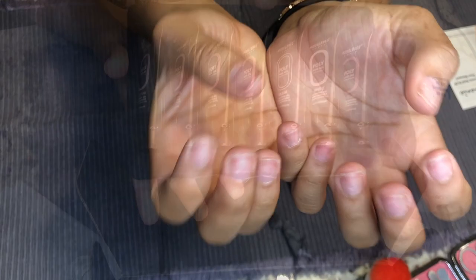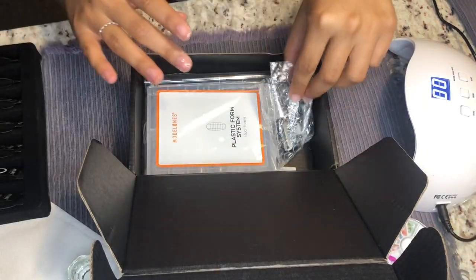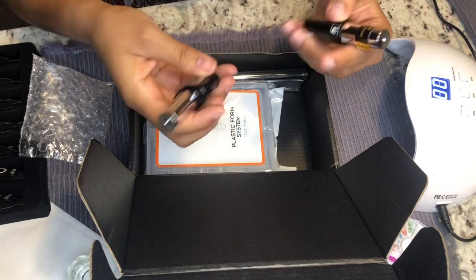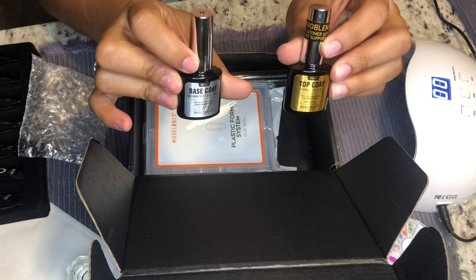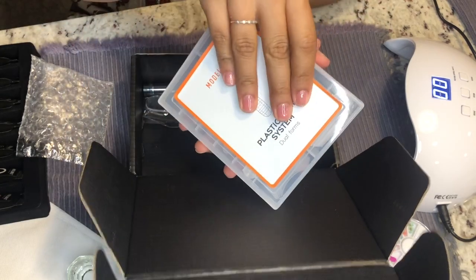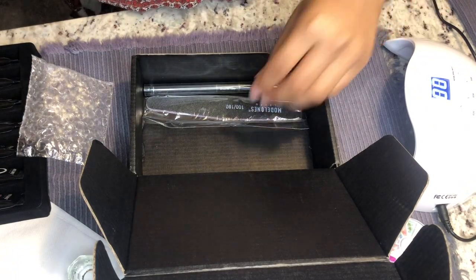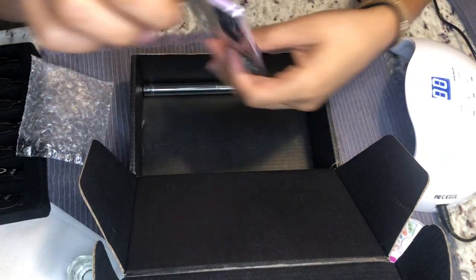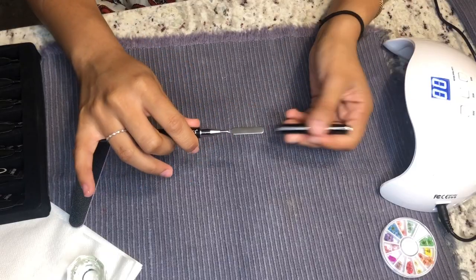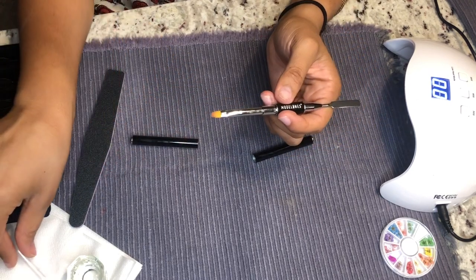I've already prepped my nails with my electric file. The Model 1's poly gel kit came with 7 colors — pink, clear, apricot, and nudes — 2 gel coats, a top coat and a base coat, both of which you'll need a UV light to cure. It also came with dual forms, a 100 and 180 grit file, which is really good for shaping since the poly gel is actually softer than acrylic. It also came with a spatula to scoop and a brush so you can paint your poly gel. You'll also need to use 71% or higher alcohol.